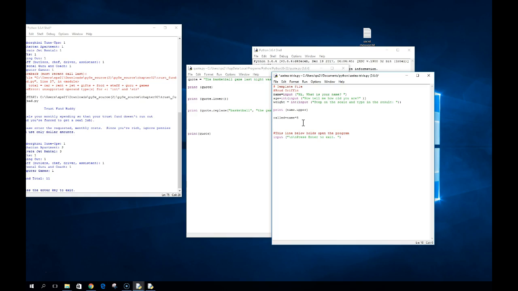Well, now, if I print called, we manipulated that string. We took name times 5 and made it a value called called. And so let's run this and see where we're at.